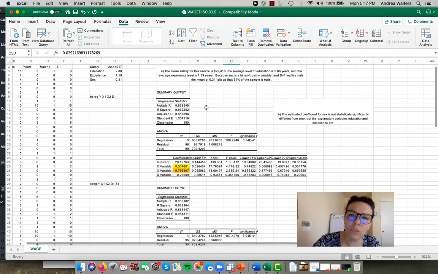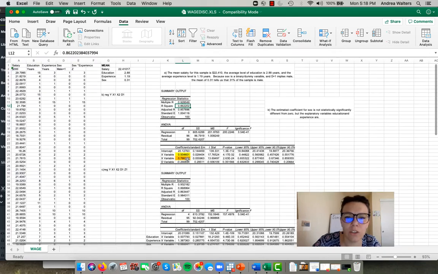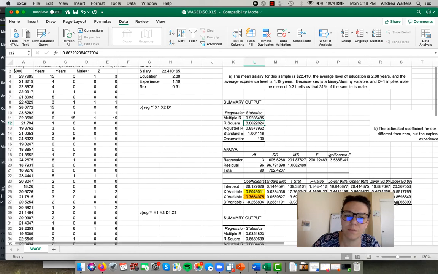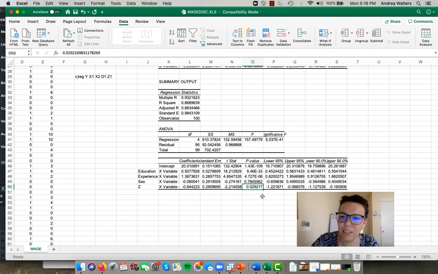And we can also look at our R-squared. Our R-squared went up by a little bit. Not a ton, but a little bit. So we went from having an R-squared of 86.22 to an R-squared of 86.89. Sorry, I didn't mean to shrink that for you. There you go. So now you can see that. Our interaction term is statistically significant at the 5 and the 1% significance level, at the 95 and 99% confidence interval.